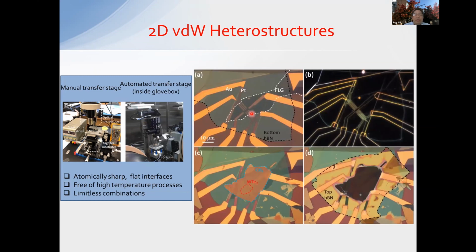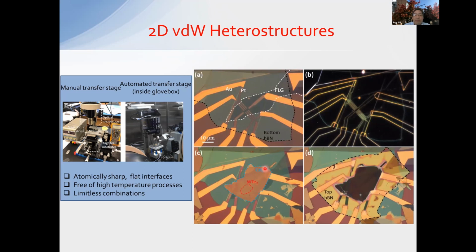In the process of the transfer, using this material in the glove box, this is just one example showing how much one can do. With boron nitride, we have graphene as a bottom gate, separated from your channel by this boron nitride bottom layer. Then we can pick a single layer or multi-layer WTe2.